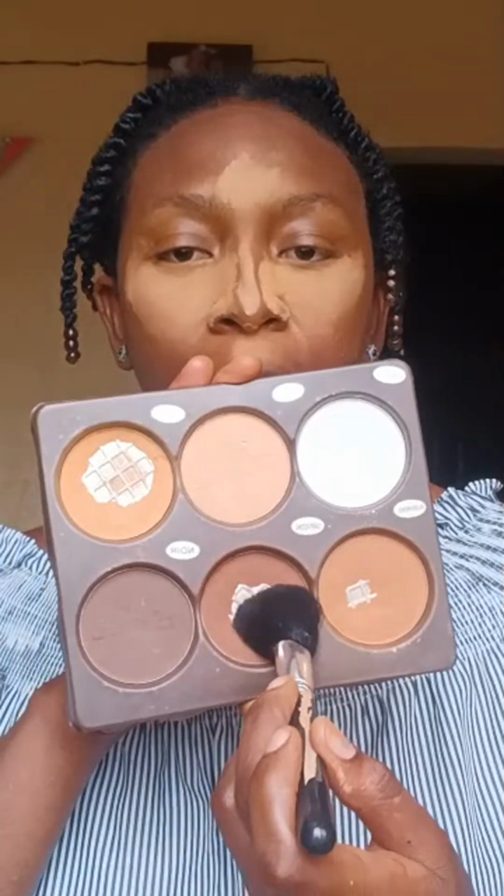All right, so I'm just trying to set the areas where I applied concealer. And this powder is also lighter than my actual skin tone. So see, this looks scary, doesn't it? But you need to trust the process. Trust the process. So I'm done with that. And now I'm going to go on and set the areas where I applied the darker shade of my concealer. So I'm going to be using this powder palette that I've had in a while. And I'm going to be using this shade because this one is just a little too dark for me. And I'll use it to set the areas where I apply the darker shade of my concealer. So that's my forehead, my cheekbones.